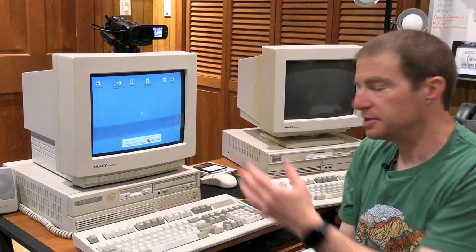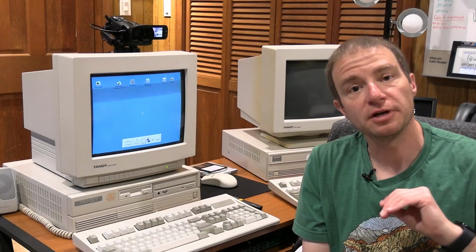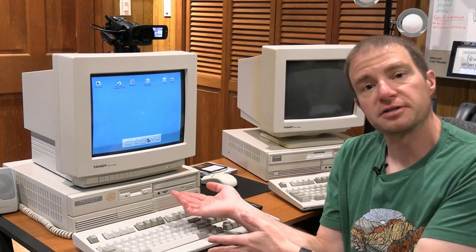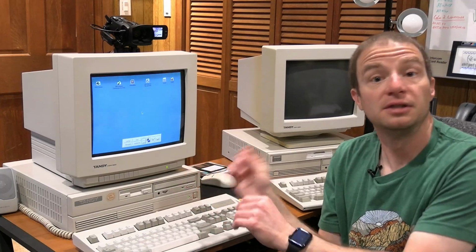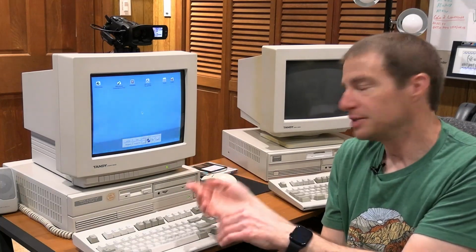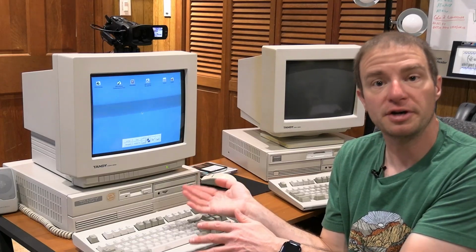And now front side, this is my Tandy Multimedia PC Model 20. Last time it was one of my diskless workstations, but this time I have installed an SD card with one of those little IDE SD card adapters to serve as my hard disk. And it is running OS/2 Warp Server 4 Advanced Edition.